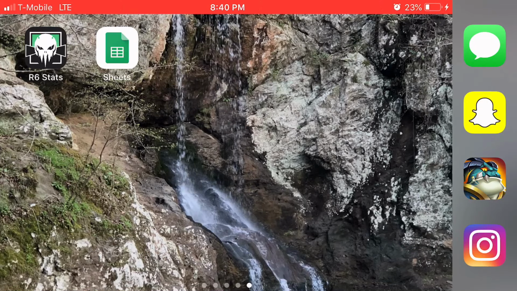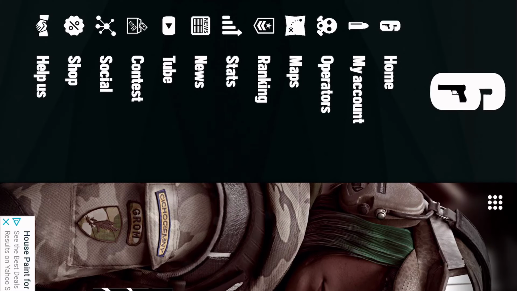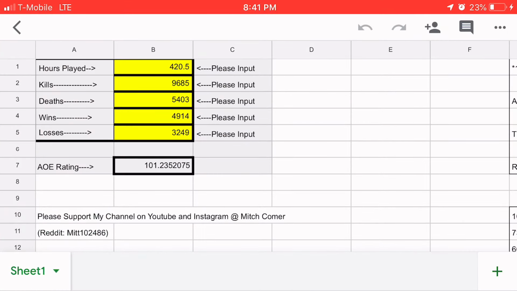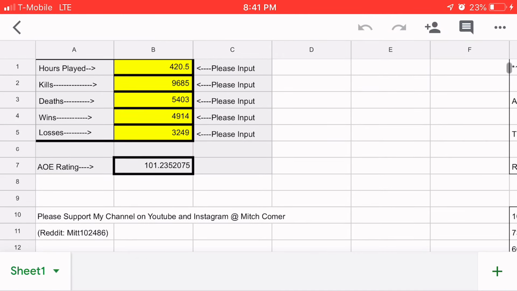So if you guys like beautiful backgrounds, go outside and take a picture. I know a lot of you guys sit in front of a TV and spend your whole life playing video games, but that's not what this is about. If you want a stat finder, you go in here and click your stats and click your operator, whatever, that's not the point of this. And then you get this lovely spreadsheet and you can plug in your stats.